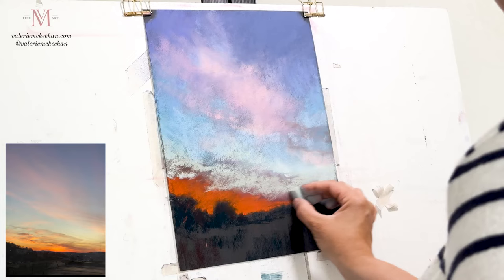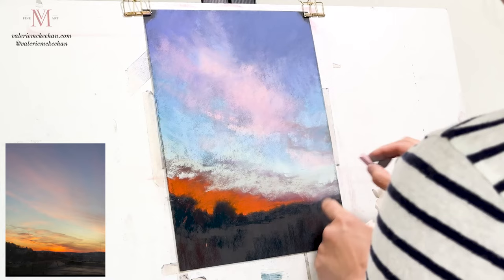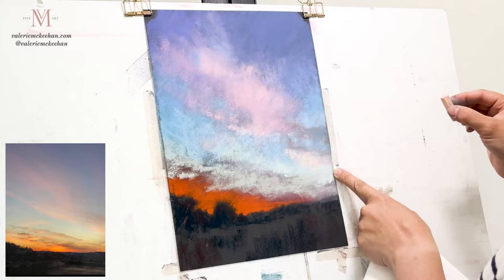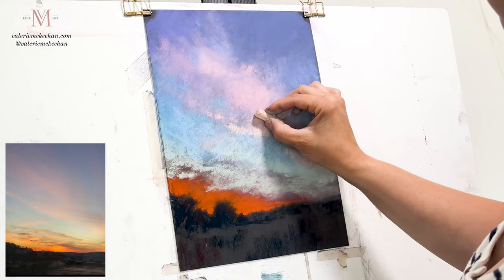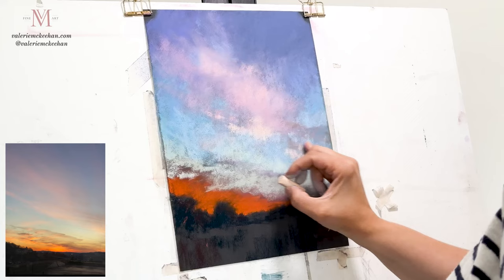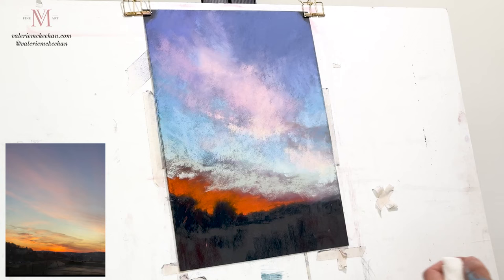Bringing in more of the green color. Now this is a lighter peachy color that I want to add to the pink — as the light is coming from the horizon it's lighting up the bottom of that pink cloud. It's very slight in the reference photo, so I want to emphasize that in the painting by just having a little bit of light kissing the bottom of the pink cloud. Still using a very light pressure — just a really nice subtle shift in value and also a subtle shift in color. Back with my harder pastel just to marry these colors together, make it feel wispy and soft and vaporous.